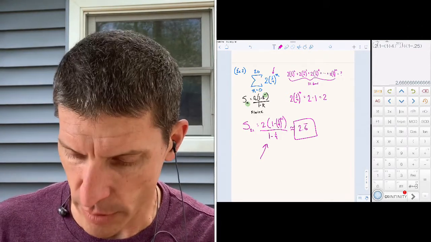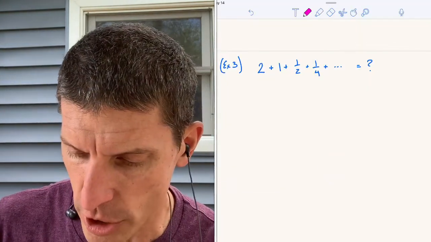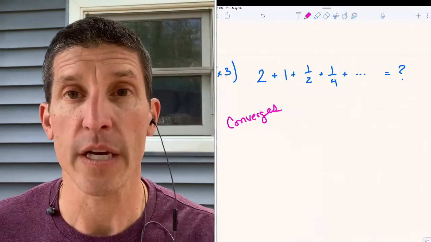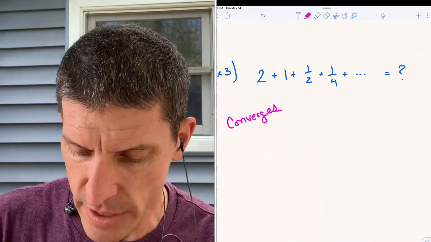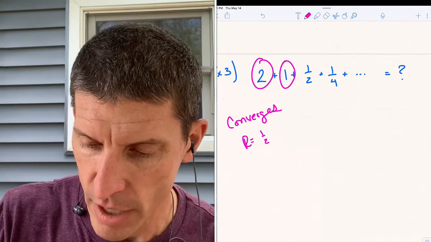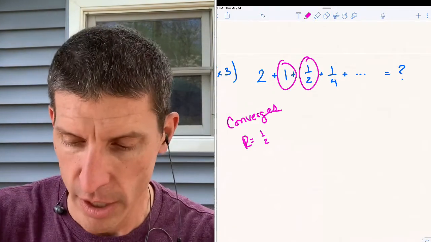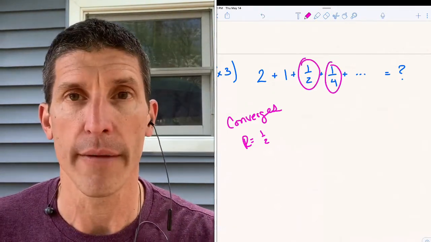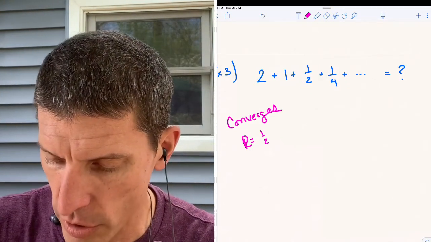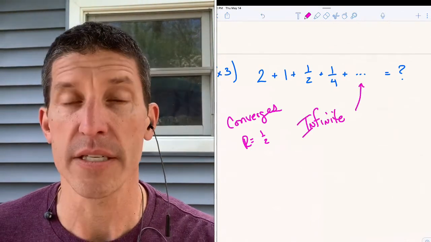Now let's move on to example number 3. Example number 3 looks so simple. It really is. A couple things I want you to notice. First, this converges. It converges because our number values are getting smaller. The second thing that I would want you to know is that the r value, 1 divided by 2, is 1/2, right? And it's worth mentioning that even if I did 1/2 divided by 1, that's 1/2. Or if I did 1/4 divided by 1/2, that's 1/2. So my r value of 1/2 makes sense. It converges. We also know that it's infinite because we have the 3 dots and there's nothing beyond it.